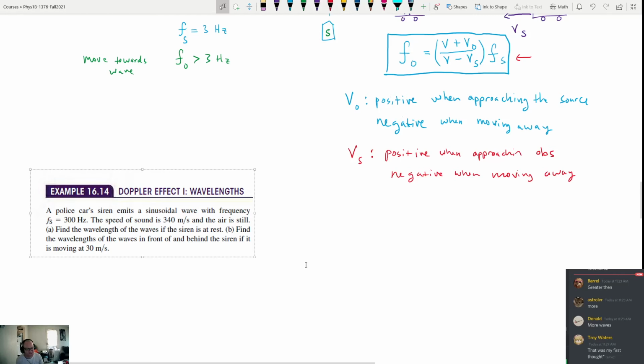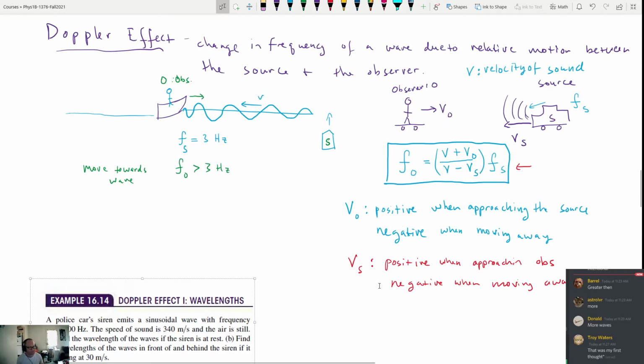Okay, so let's look at some examples. Does anyone have any questions about the Doppler effect before we start going? I guess I could say some general things about it. So why is the Doppler effect, why do we care about it? Well, interestingly enough, the Doppler effect can tell us something about relative motion, as we will see in the last problem that we're going to do. So when we want to know something about the direction something's going and how fast it's going, the Doppler effect can give us information about that.